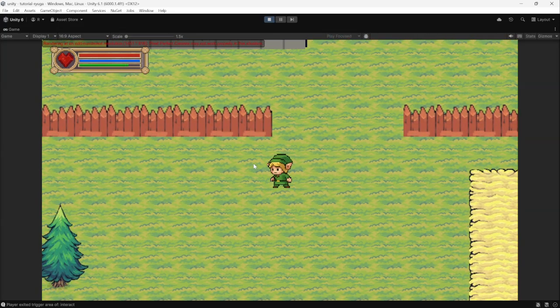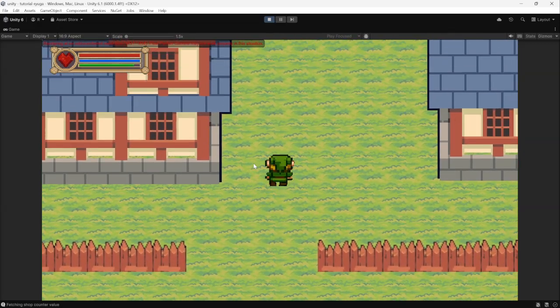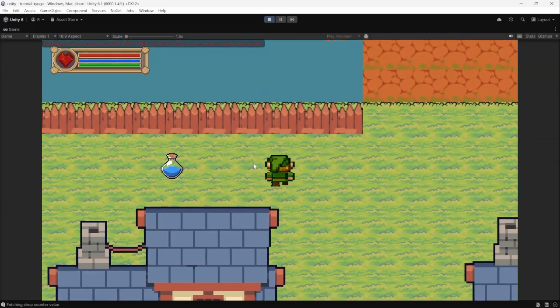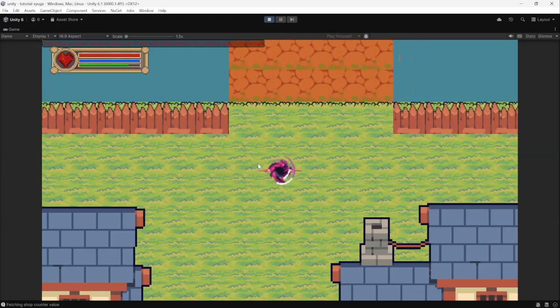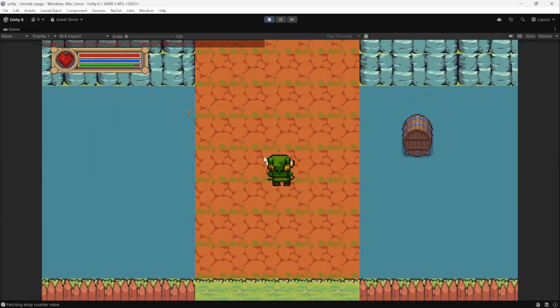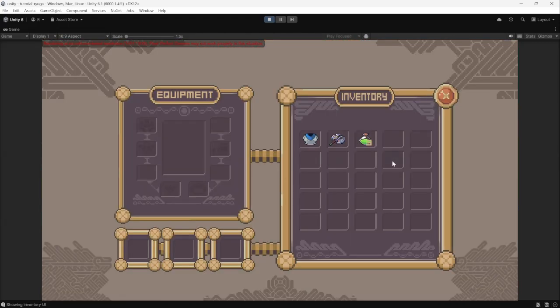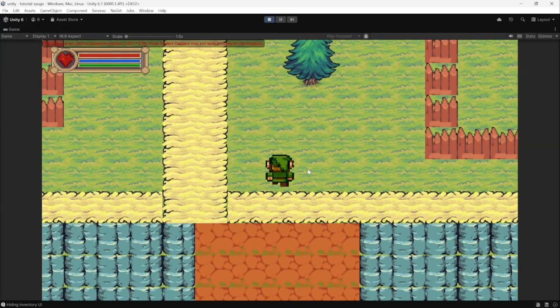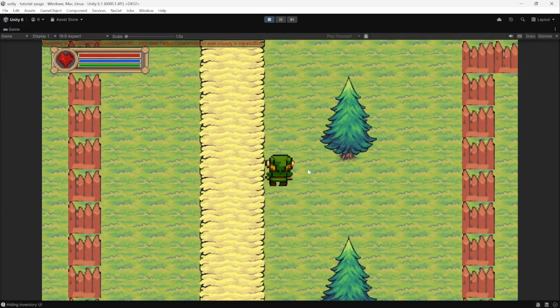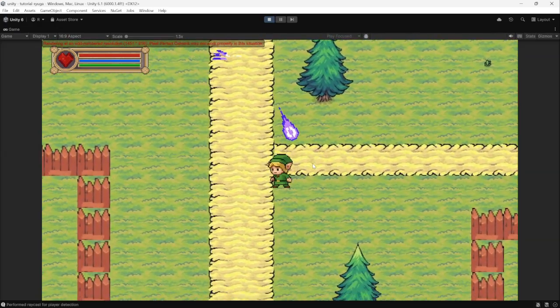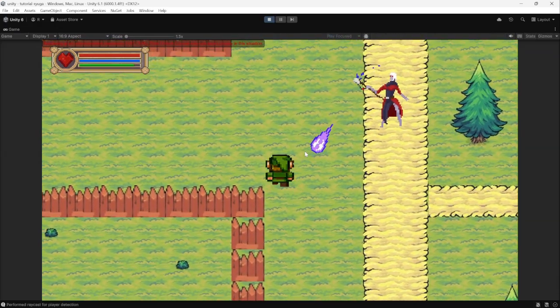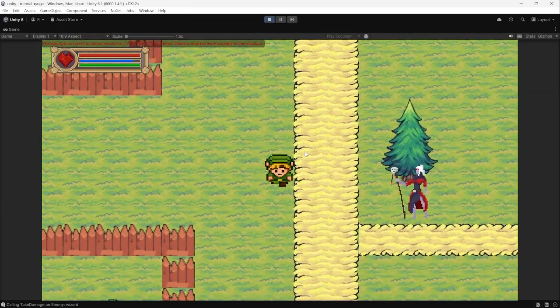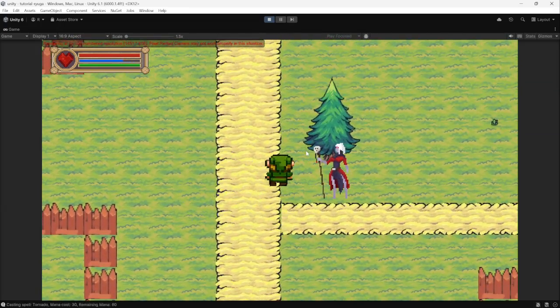Now we move on to see a few different enemies and the different desert location. Here you can see different potions which you have, and you can also see the inventory system where we can use different items and equip items. And then you can see a different enemy, a wizard enemy which shoots projectiles at us. We can also combat it.